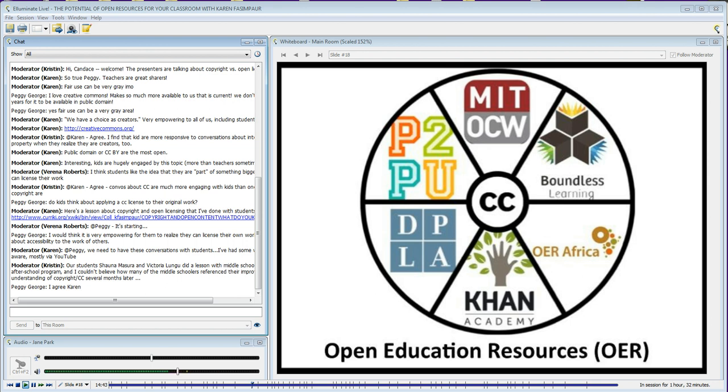So Creative Commons licenses, with the 3 expressions that they have, pretty much form the legal and technical framework behind open educational resources on the web. Without Creative Commons licenses, open educational resources would be under all different kinds of terms and conditions, and it would be a huge nightmare trying to mix and match all the different open educational resources together when you're combining resources, or to try to figure out what you can or can't do with a resource. Because of CC licenses, it's a lot simpler for educators to know what they can and can't do with a resource and which resources they can combine for use in their classroom.